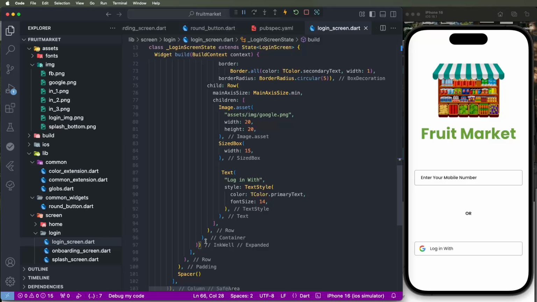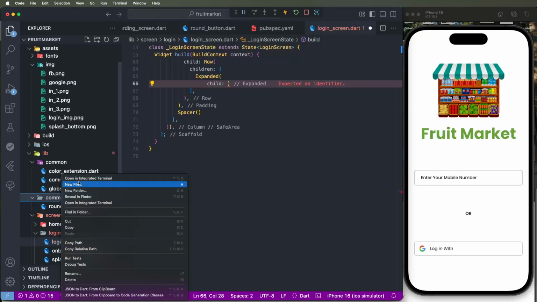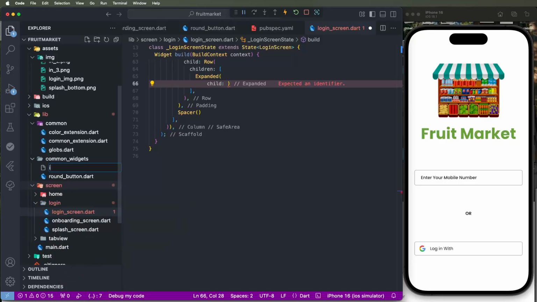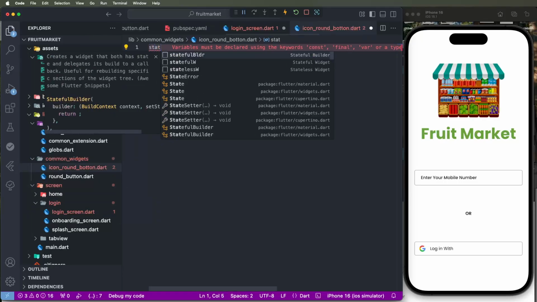Need to copy this, cut, and we need to go inside the common widgets. Need to write down icon round button dot dart. Create a stateless widget.